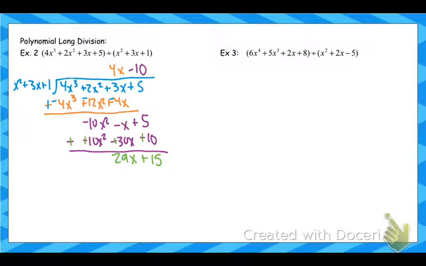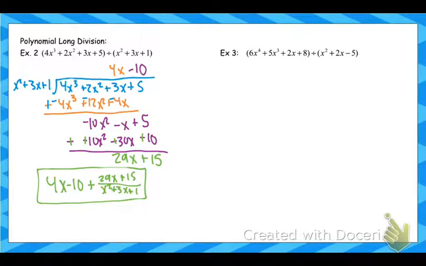At this point, you'll notice what I have down here is a lower degree than what my divisor was. Once you have a lower degree here at the bottom than the divisor, then what you have left is your remainder. And again, we're going to write the remainder as a fraction over the divisor. And that's my answer. All right, so again, it looks a little bit complicated, but it's the same process that we've done with regular old long division. Just be careful on your subtraction. That's where it's easiest to make the mistakes.